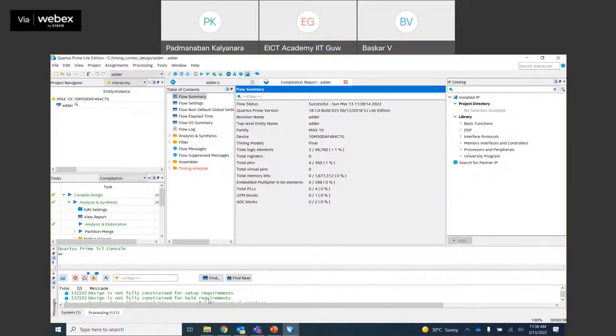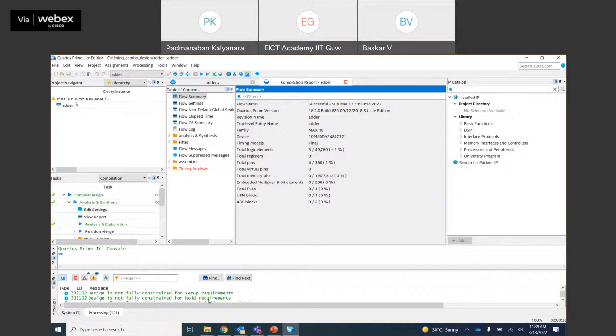What is our challenge here is, in the earlier example, there was a clock. So it is very easy for us to apply a value, or you can create a base or a virtual clock, and we can check whether the design has met the frequency we applied, and we verified the setup requirement as well as the hold requirements. But what is the challenge in this particular design? It is a pure combinational logic block, which is an exceptional path. What is very important here is, how are we going to solve the problem without a clock? What kind of constraints need to be applied when it is a pure combinational design? That's what we are going to learn.